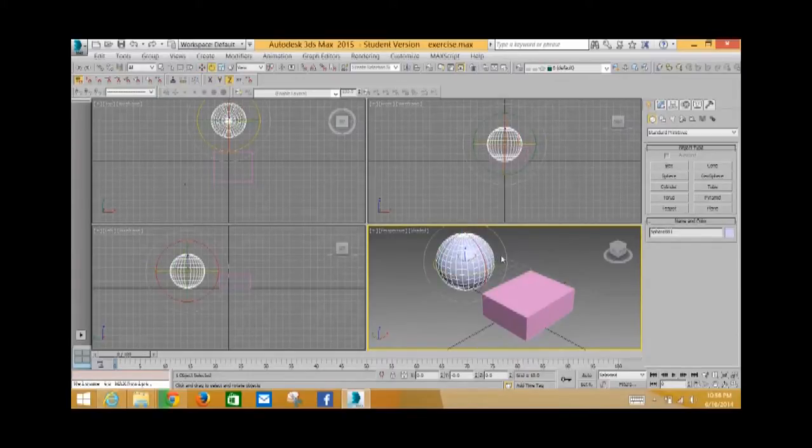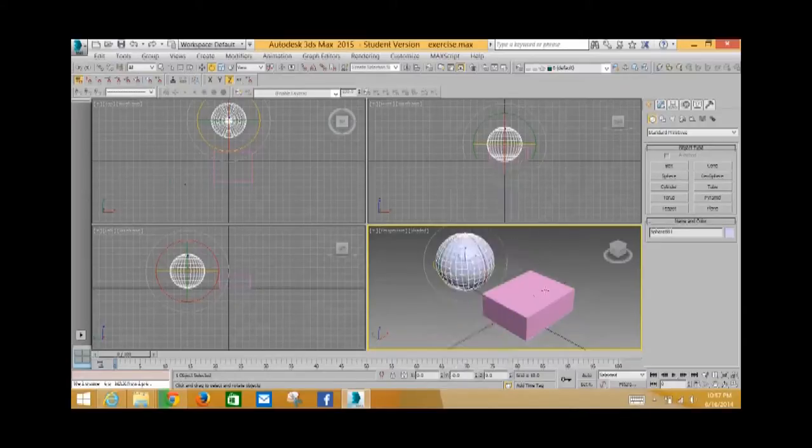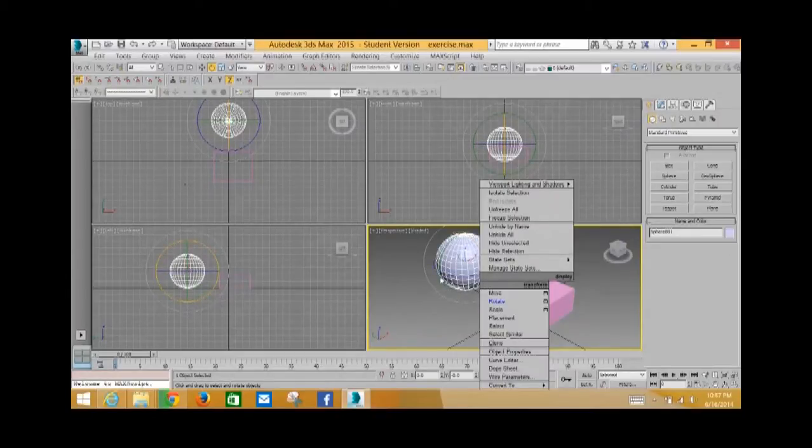And a lot of times it's quicker to rotate than to go all the way up here and choose your rotate tool. So once you get accustomed to this, you'll be using that instead of your toolbar. And this is where you may even want to hide your toolbar, because you're doing some of the commands that you can access this way.